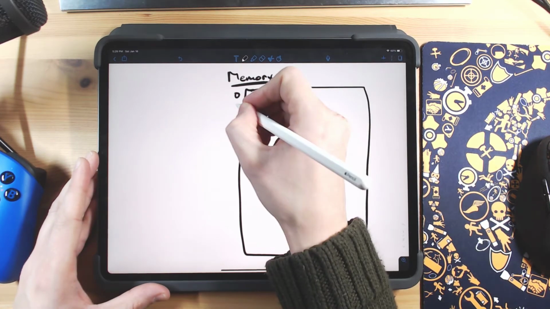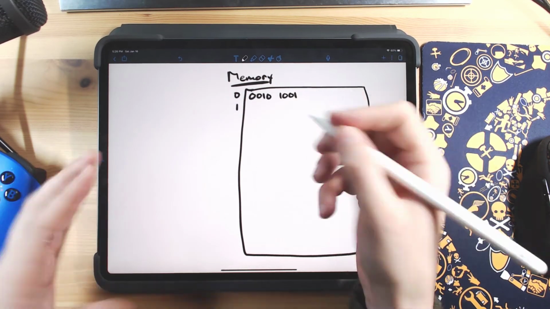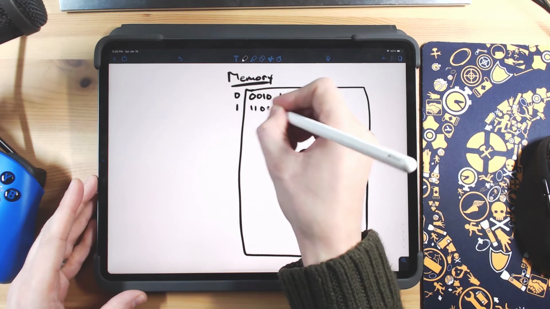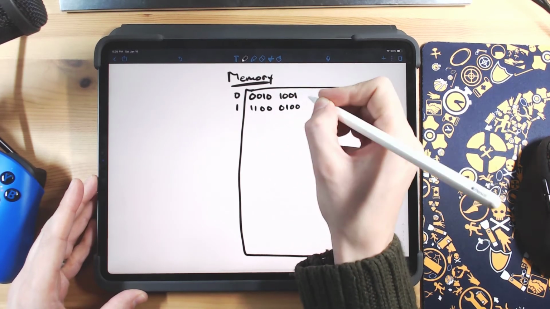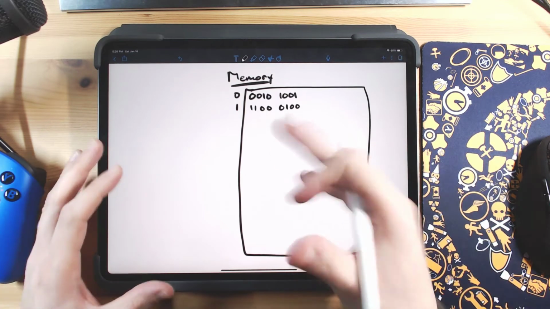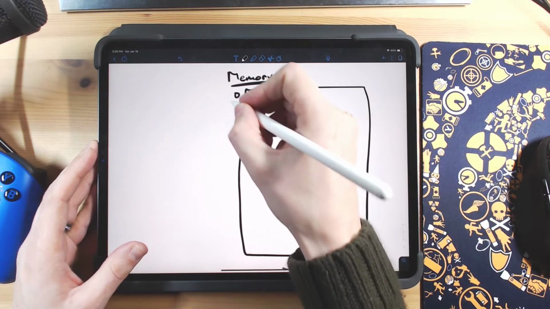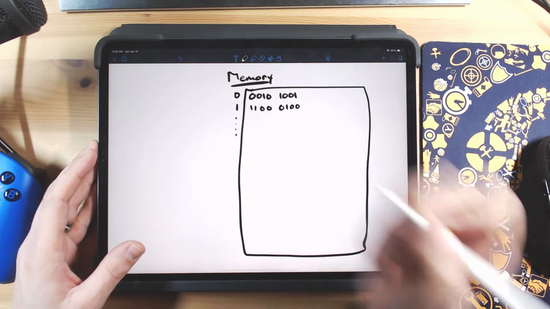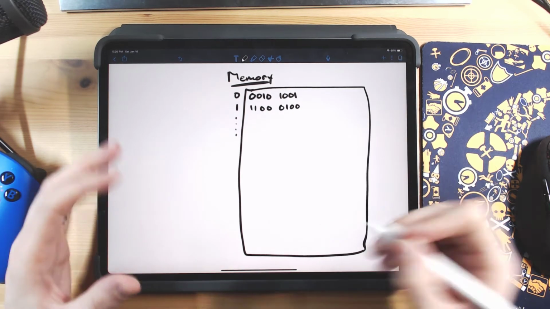And then memory address 1 would point to another byte of data, 11000100. Obviously, this is an incredibly simplified version of what memory is actually like, but this is a good way to think about it. Our memory addresses just continue counting up.